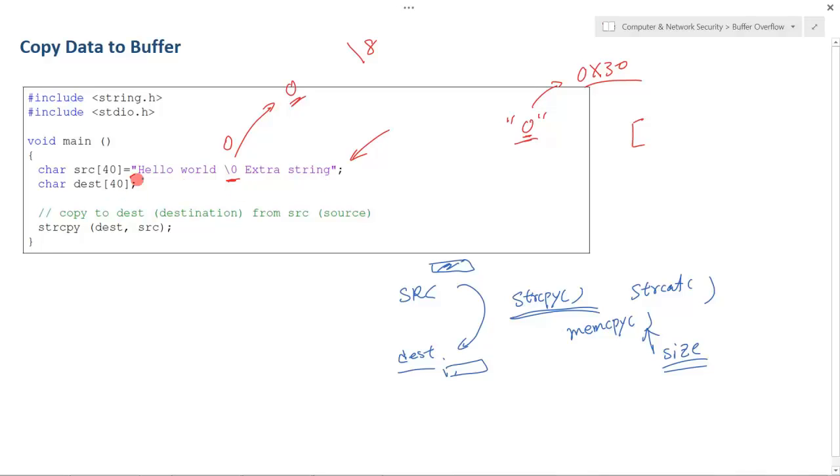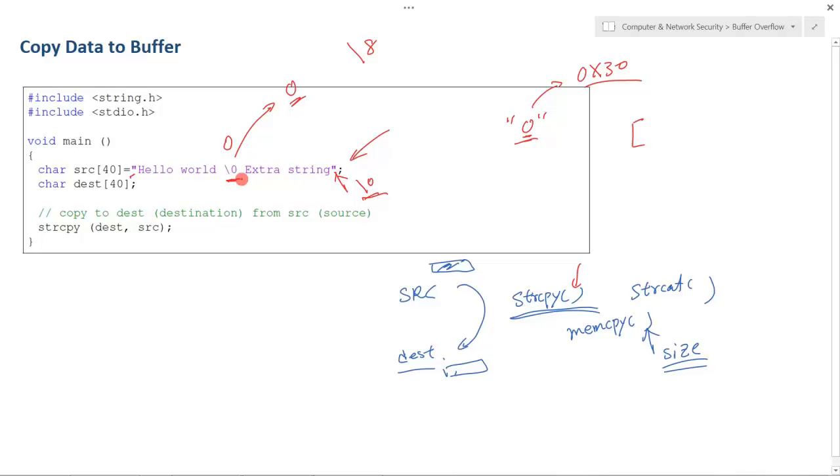In here, you don't put the 0 yourself. But when the compiler takes this string, converts it to ASCII values and puts it in the memory, it will automatically add a \0 at the end. All strings are going to end with \0. So the length of this string should be the length of all these characters plus 1. Don't forget that 0, which is added by the compiler. String copy will look at that 0. When it sees the 0, it stops. And that's why you don't actually put the size.